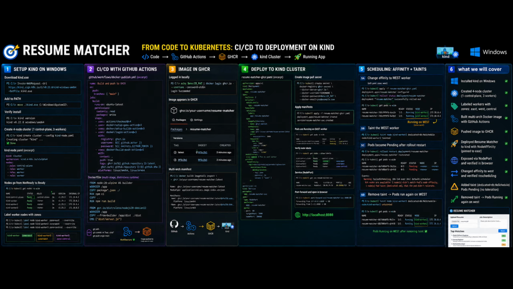Now, what is node affinity with respect to Kubernetes? Node affinity in Kubernetes is a scheduling mechanism that constrains or restricts which nodes your pods can be scheduled on based on the labels attached to those nodes. Simply, it is like a preference or requirement that attracts pods to specific nodes in the cluster. And there exist hard constraint and soft constraint in node affinity.